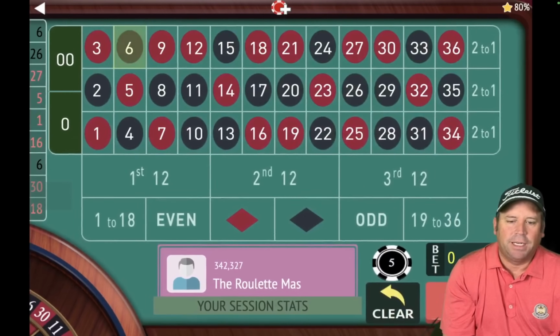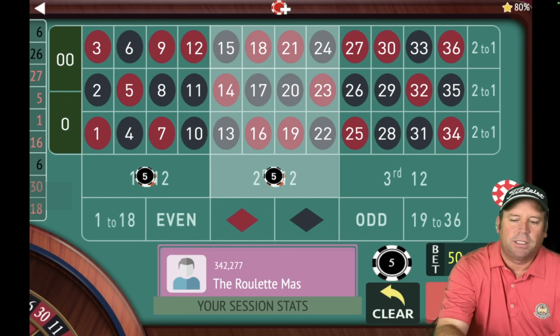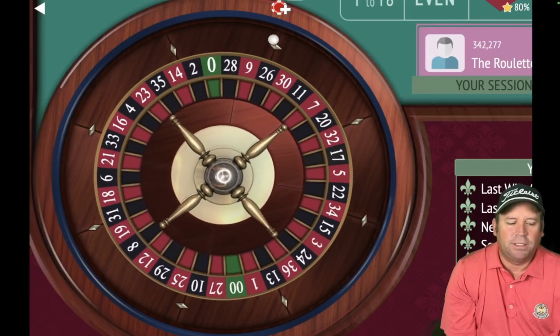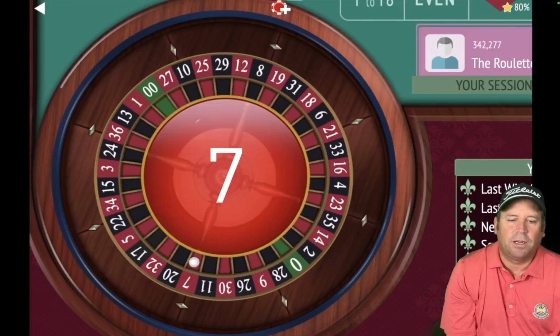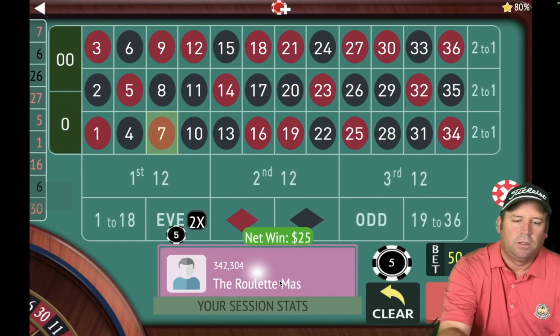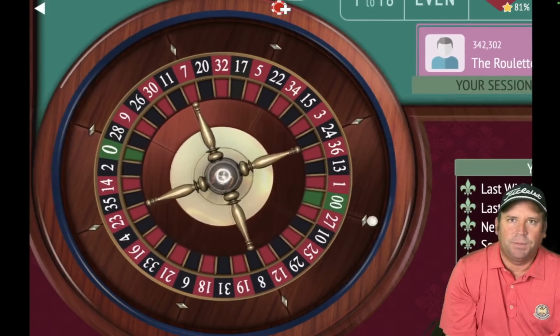However, it's time to bet again. So now we're going to put the bets back out there. Add $5 to each. Now we're at $50 total. And then we'll check our balance after this one. Again, we're trying to reach 150 profit as our next goal. And that's a 7 red. So we're up 90. Let's go ahead and rebet and spin.